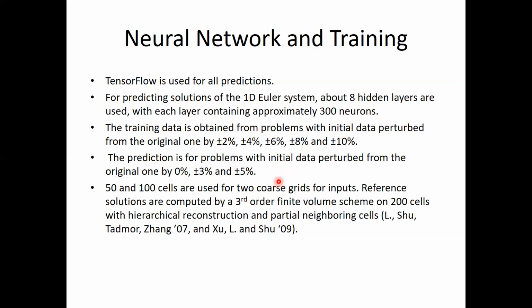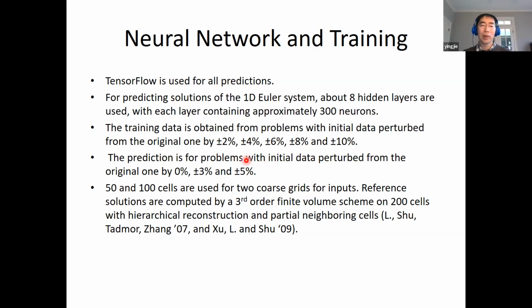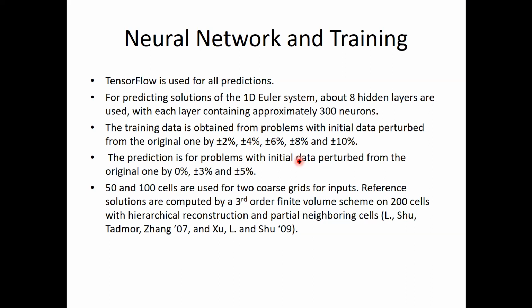Sorry, this is Lulu from Japan. I have one question here. How do you perturb exactly? Do you add Gaussian noise pointwise, or do you have a Gaussian field? No, it's very simple. We just, let's say, perturb the initial data uniformly by 2%. So let's say I multiply the initial data by 1.02. That's what I call perturbed by 2% everywhere. Okay, I see.